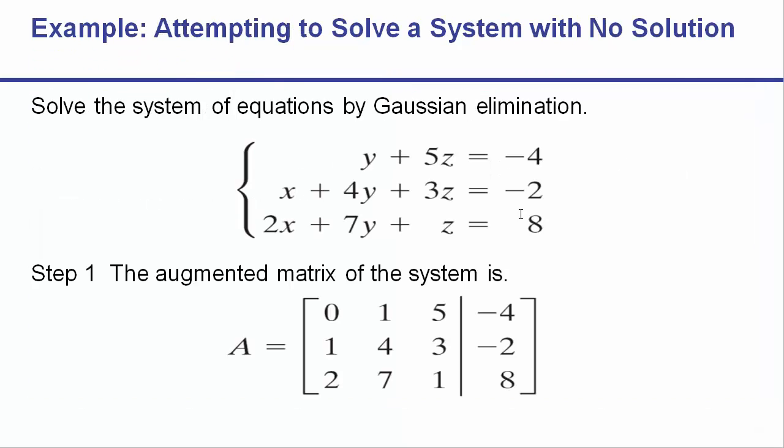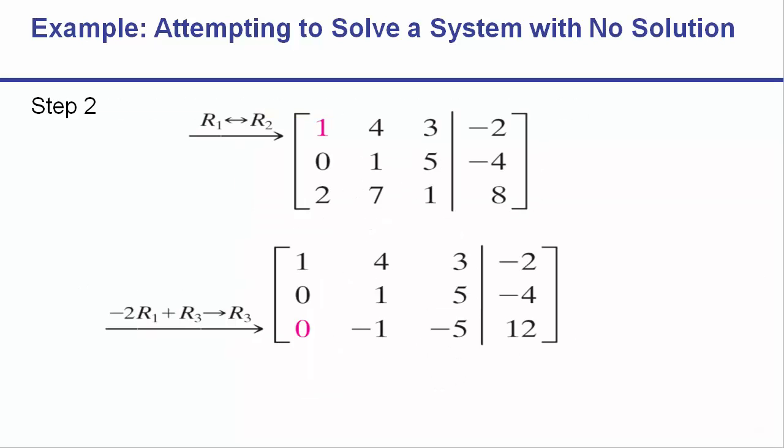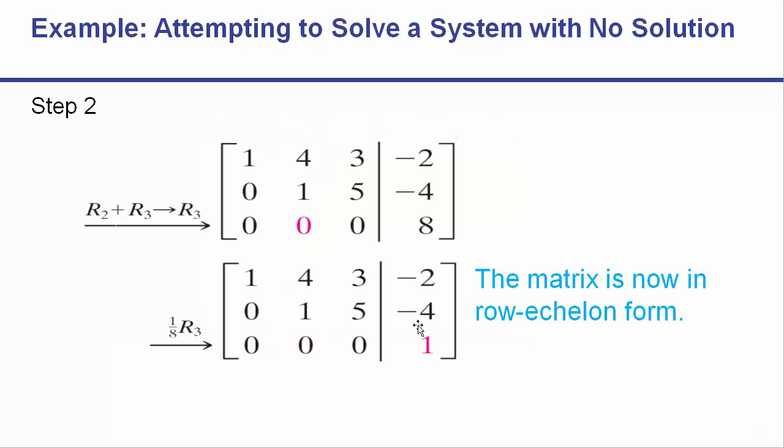What happens if we try this same technique, this Gaussian elimination now, instead of doing it the way we learned with just the equations? How does this still work with no solutions and infinitely many solutions? So here's an example with no solution. So we put it in our matrix, we do our swaps, we do our eliminations, we get it down to row echelon form, but what happens is instead of having a 1 here, we get all zeros and a constant.